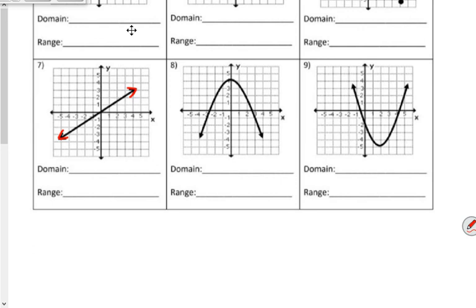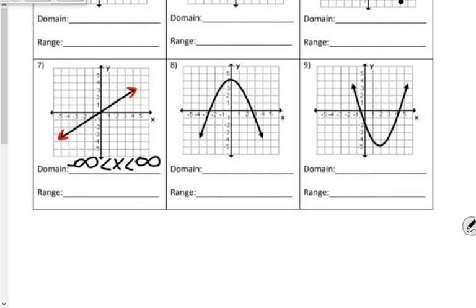So there are a couple different ways we could do this. Alright? We could say that our domain goes from negative infinity. Alright? So our domain would be negative infinity is less than x, which is less than positive infinity. You can never use less than or equal to with infinity. Okay? It always has to be just less than.